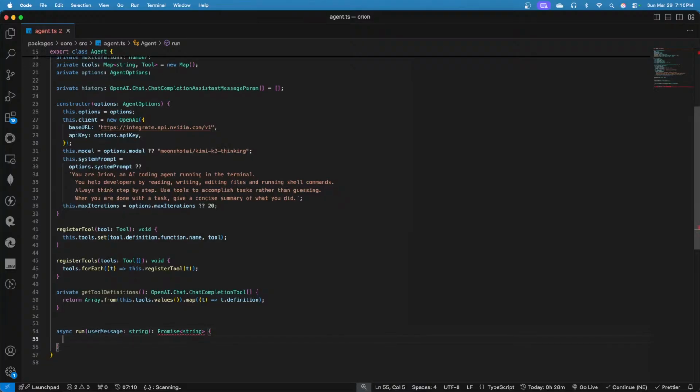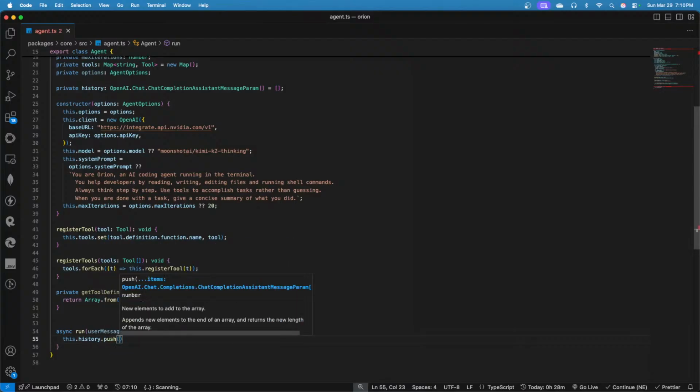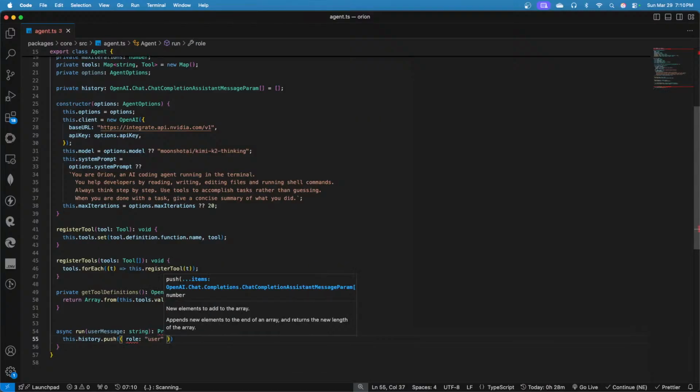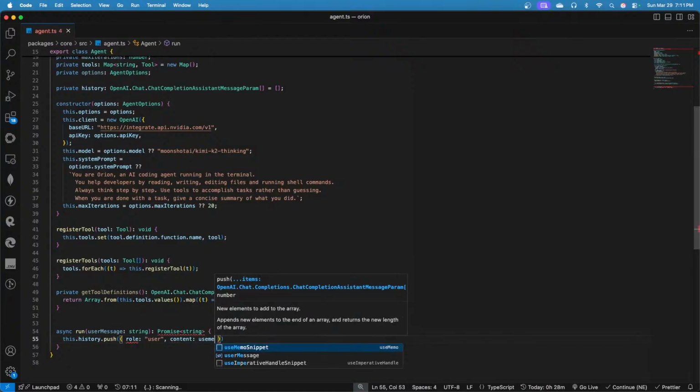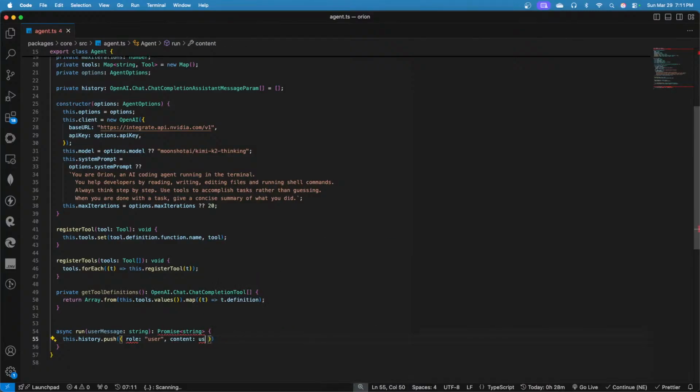Okay, and then add user message to history. So this dot history dot push, these are all inbuilt JavaScript functions that I'm going to use. Role user, then content is equal to user message.